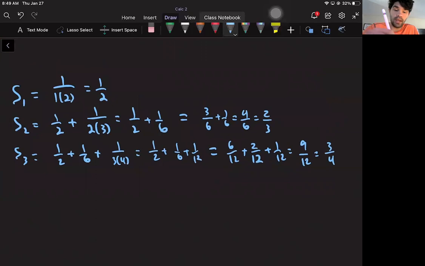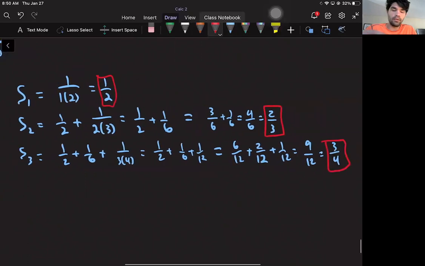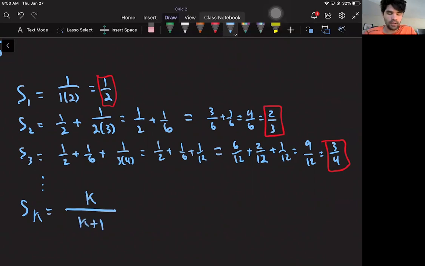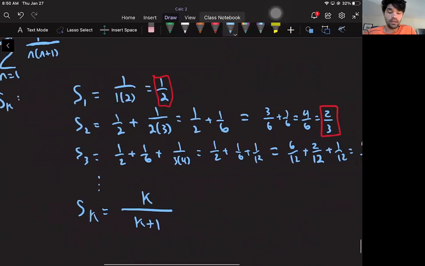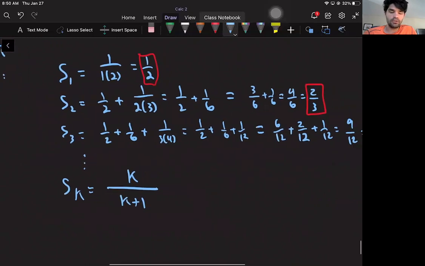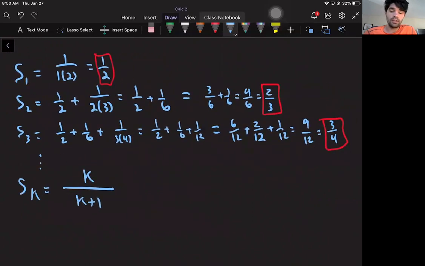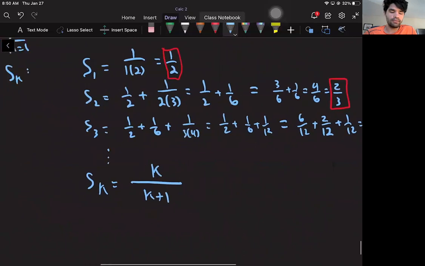And we sort of start to see a pattern emerge: 1/2, 2/3, 3/4. Those kind of look like something. And in fact, you could check the next one, but it is going to look like this. So how does S3 relate to 3/4? Well, it's just the same number on the top divided by the same number plus 1. So that's going to be our explicit formula for SK. In this case, we don't have to say that SK is bigger than something. We can just figure out SK straight up by getting common denominators. And it's hard to know that ahead of time. You just sort of do it and hope you can spot the pattern.